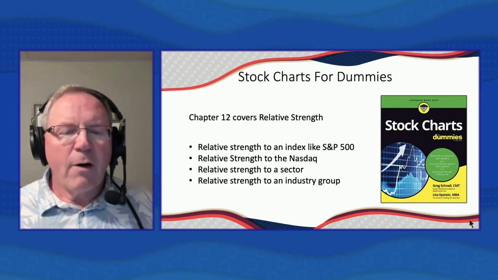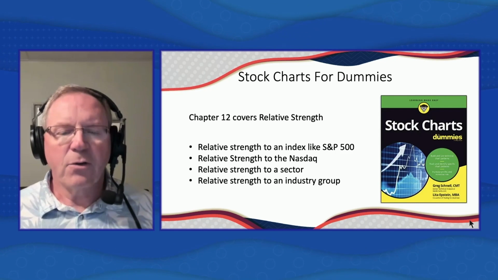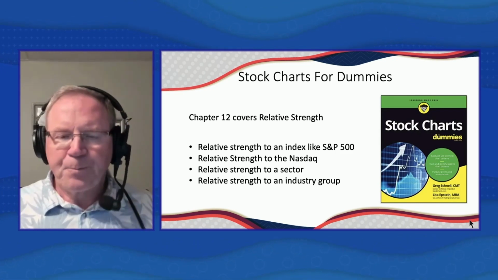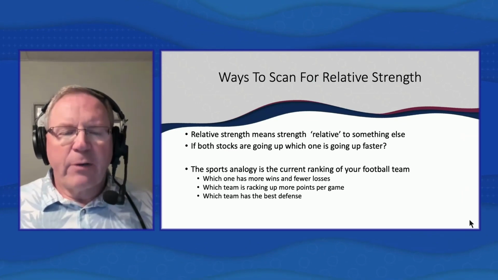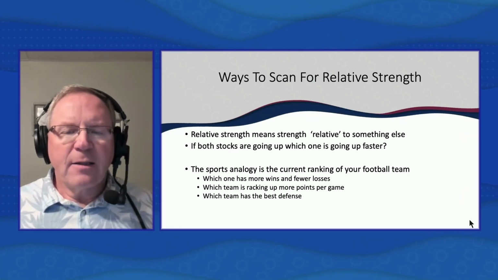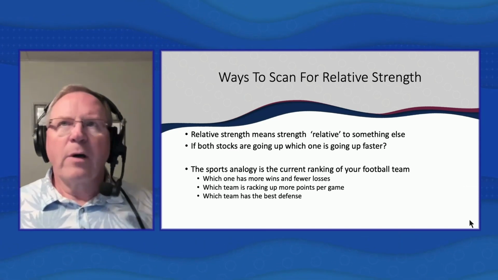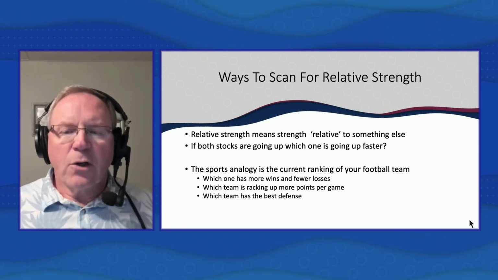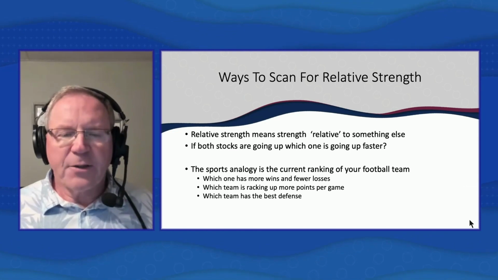But we're going to cover relative strength compared to an index like the S&P 500 or the NASDAQ, or to a sector or to an industry group. And what does that mean when we say relative strength? Relative strength means something compared to something else. As an example, are my oil stocks going up faster than my semiconductor stocks? So you're comparing. And if both stocks are going up, which one is going up faster?